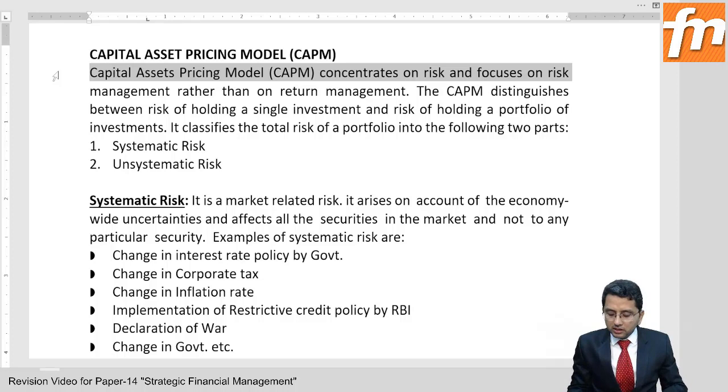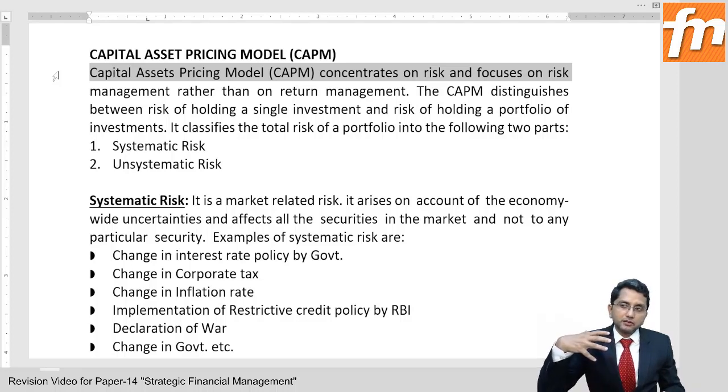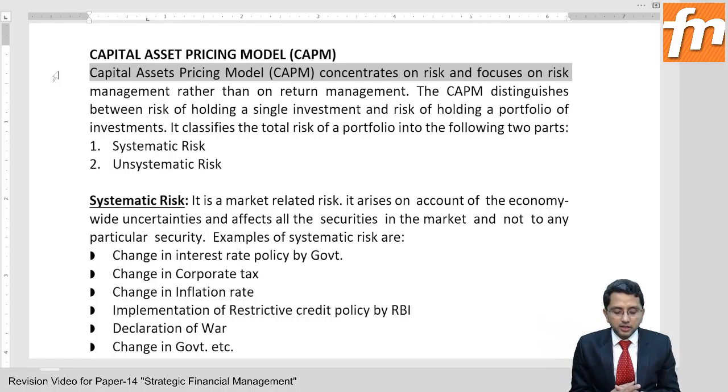Capital asset pricing model says that look, when you make investments, especially in equity shares, you bear risk. What is risk? Risk means fluctuation. You buy shares worth rupees 1 lakh. After 1 year, it can rise up to 1,50,000, 2 lakh, 5 lakh, or it can get down to zero level also. That is the risk. Risk is the fluctuation in price of the share where you are making investment.